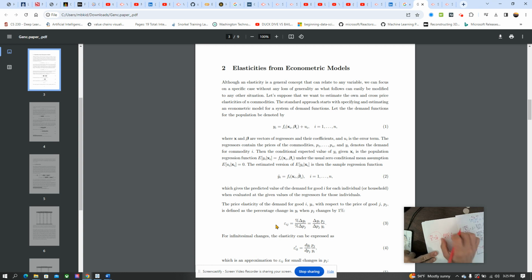When we organize our deltas and stack them on top, we get a delta D of P over delta P, which is the slope of our price response function. Now, times P, just moving this over D of P, just like that. Look at that. And this is our elasticity.